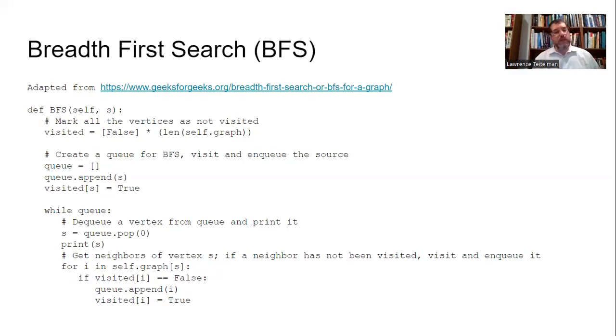Can anyone tell me the time complexity of this? And remember, when we talk about time complexity of graph algorithms, we don't say O of n anymore. We try to say O of V, or O of E, or O of V times E, or O of V plus E. So let's try to figure it out. So this line here, if you're not familiar with Python, that'll probably look a little funny.